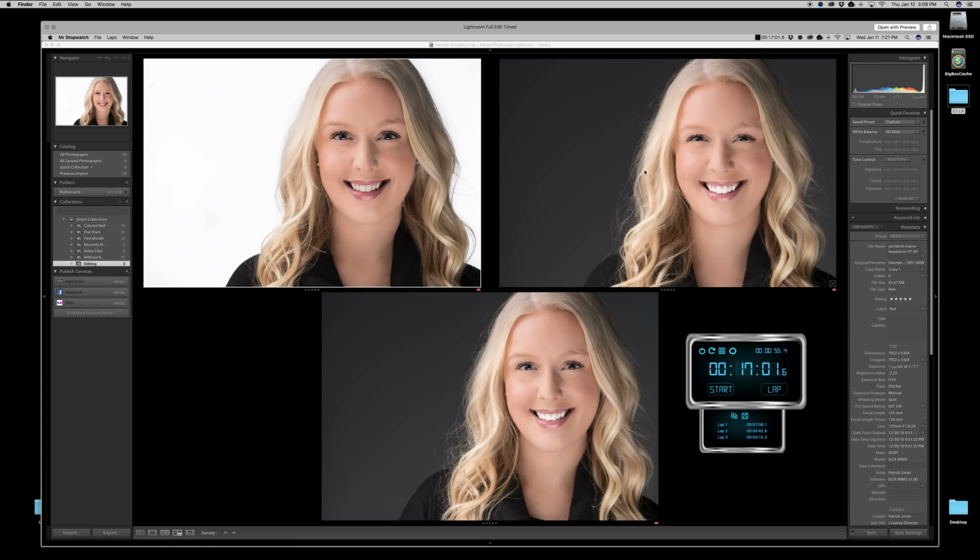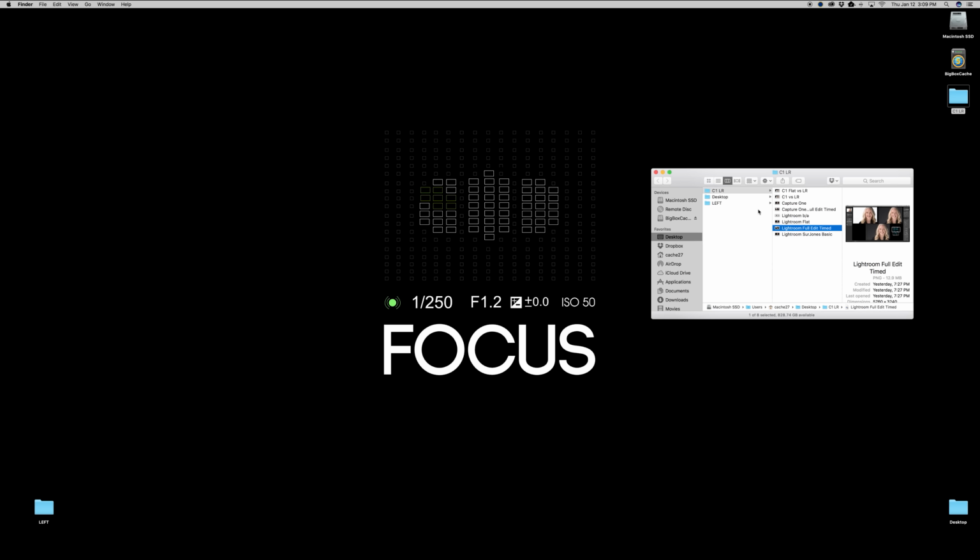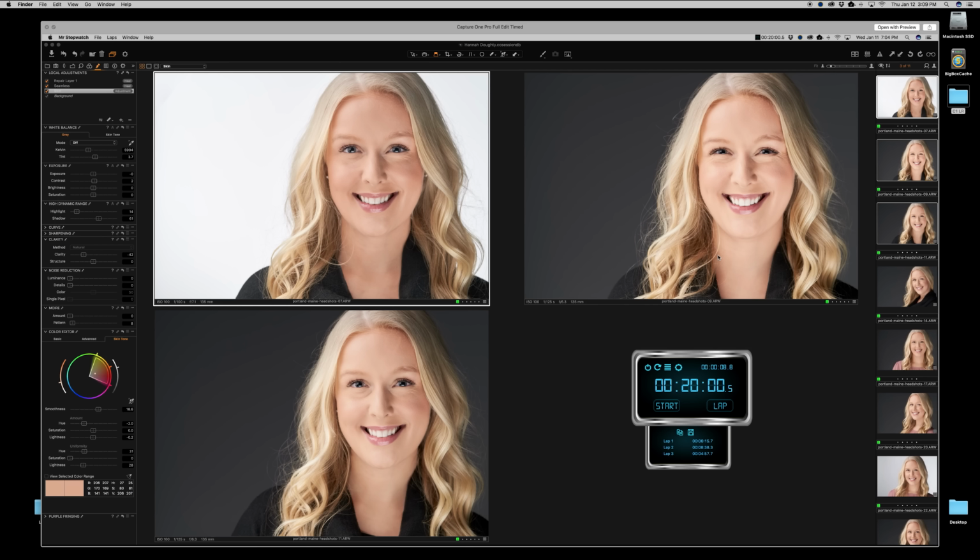Now you'll see that my skin tones are all off by a little bit on each one, as well as the lightness, as well as the color. And it's really hard to get your skin tones consistent with Lightroom, but with Capture One there's actually a really cool setting in there that will help you. Now, again, I'm not a professional, so you'll see this one's off. This is a little brighter than that one, but ultimately the skin tones are the same because of something called skin tone in here in the color editor, so you'll be able to see that.